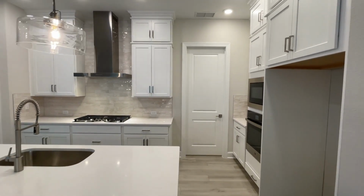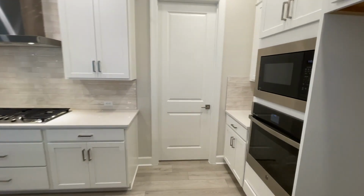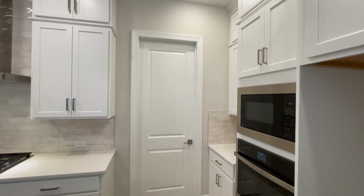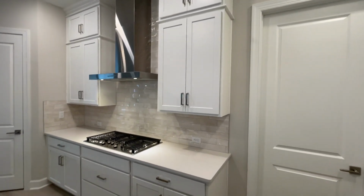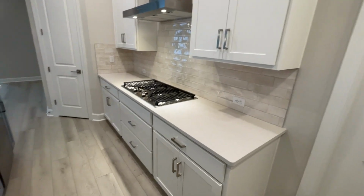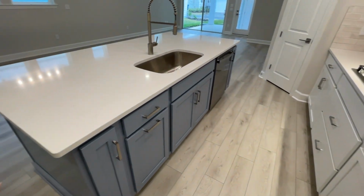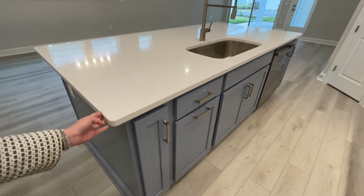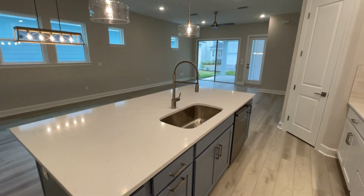Look at this beautiful kitchen. Now this kitchen is a stunner. We went all out for this one. You'll see some design options that we hand selected that we normally don't put in our quick move-ins, like these gorgeous stacked uppers. This is a gourmet kitchen, so you do have the designer vent hood and the wall microwave and oven and some custom cabinetry. I mean, look, rounded corners, so beautiful to the quartz countertop, but just a lot of attention to detail.